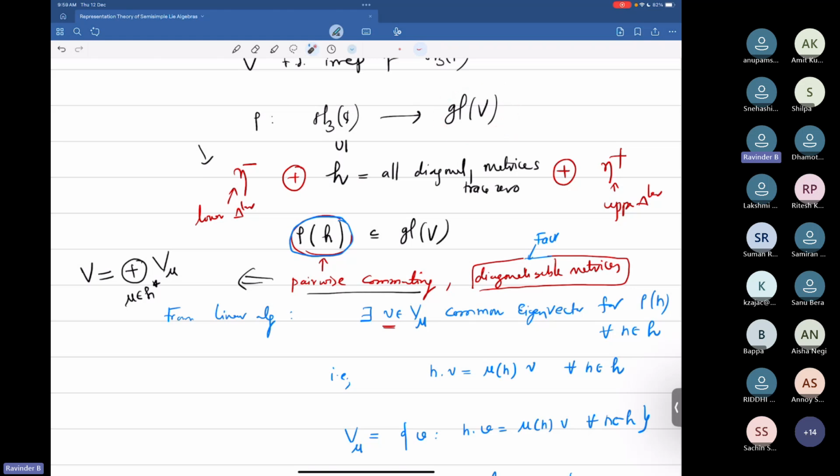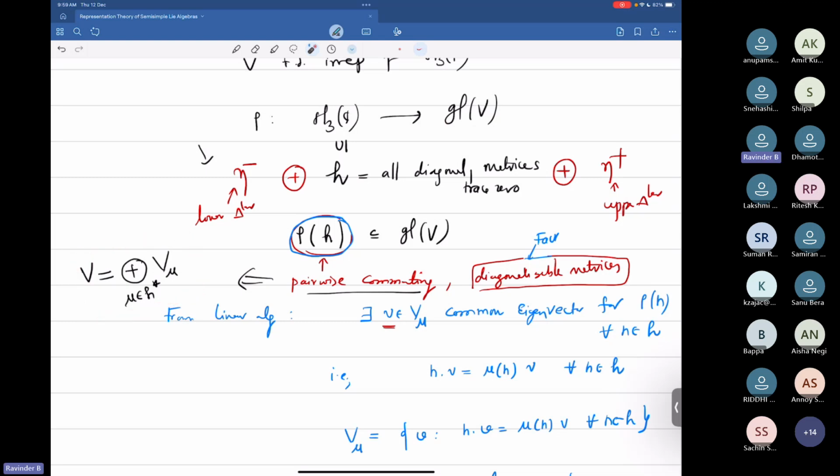It will be there in Humphreys' book, beginning, even the 6th chapter, before the SL2 representation. So yes, the preservation of Jordan decomposition theorem is there. So diagonalizable elements go to diagonalizable, nilpotent elements go to nilpotent elements. So it's a fact I'm using at present to get this decomposition.